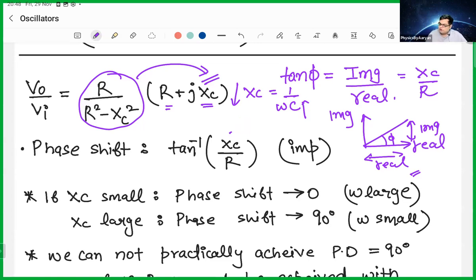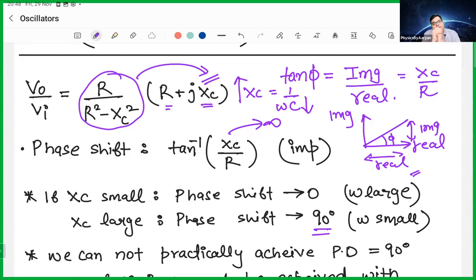Let's talk about the second boundary. Okay, let's say Xc is very very large. If you want Xc to be very very large, then the frequency should be very very less. A very small frequency, the smallest of frequencies. So if the frequency is very less, then Xc is very large, which means this thing will go to infinity. This thing will go to infinity. Infinity means, when is tan infinity? 90 degrees. It means the phase difference will be 90 degrees. So we can always oscillate between the two phase differences. Either this circuit, so basically this circuit can give you phase difference between 0 to 90.